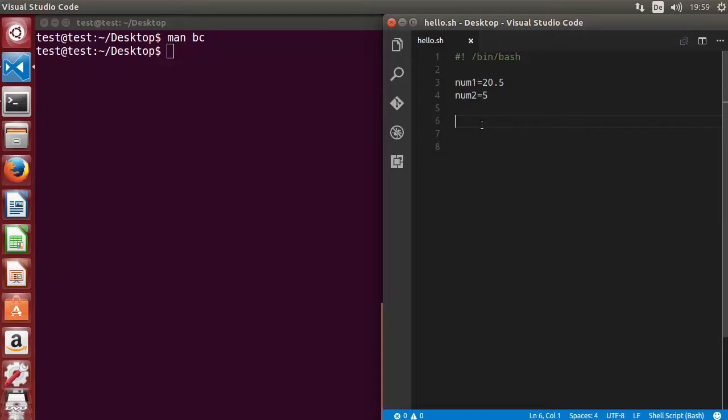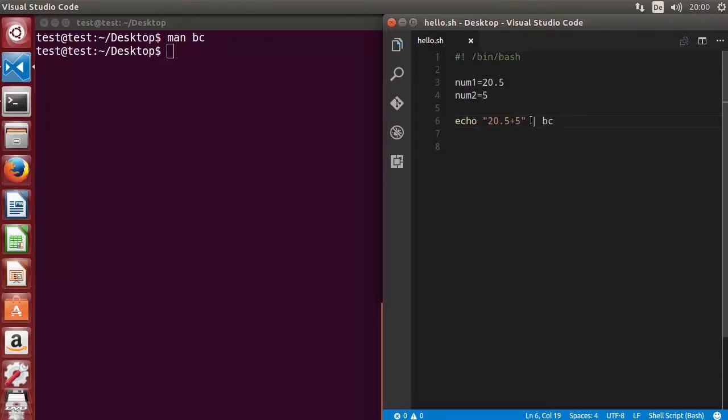With whatever integers or decimal values we want to perform the arithmetic operations on, you just need to write those numbers. For example, I want to add 20.5 plus 5. To do this arithmetic operation, I can use a pipe symbol here and then the BC command.